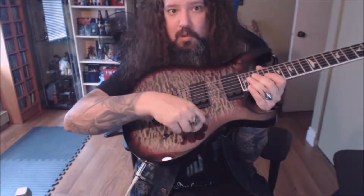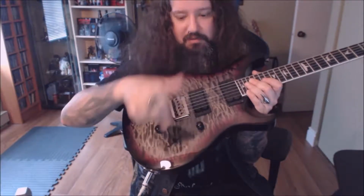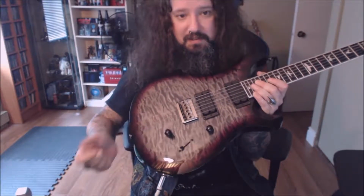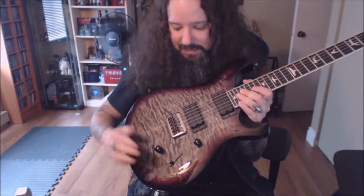Master tone, master volume, three-way switch, so full bridge, both, full neck, obviously. The tone control is also a push-pull to split both coils, so then you can end up with both single coils, and just a single coil in the neck.